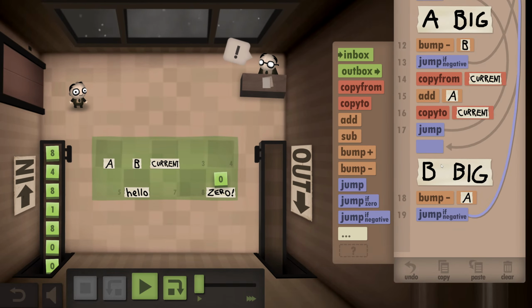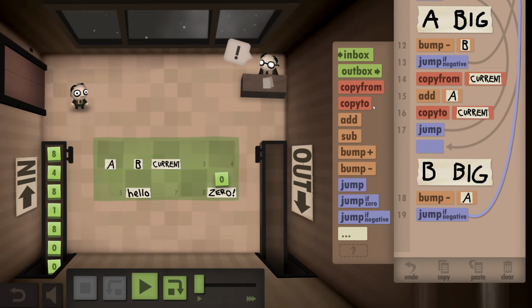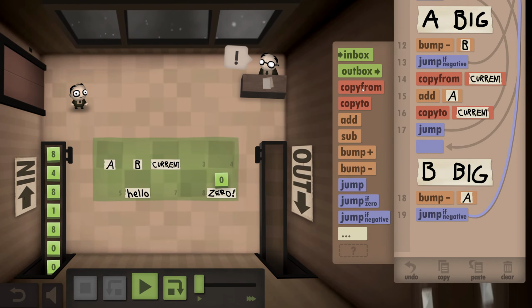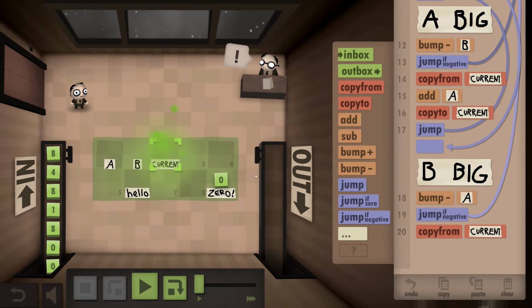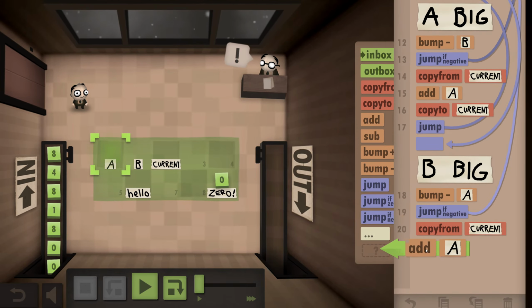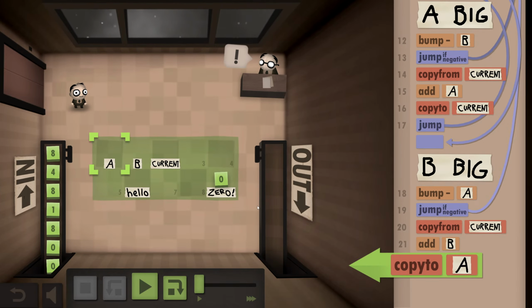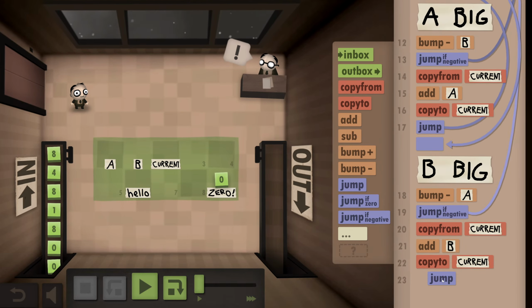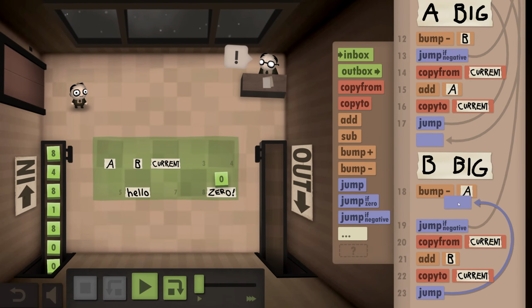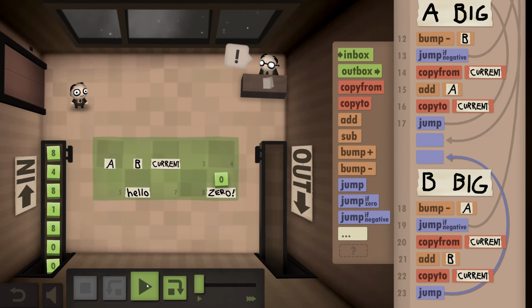Great. If it's not negative, that means we should add once more from current. B, copy to current, and then we jump to here. Yeah, let's see if this works.